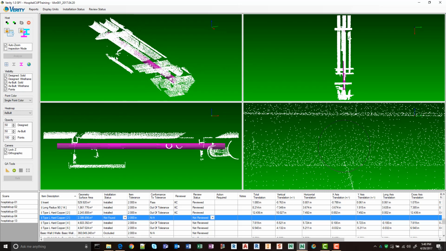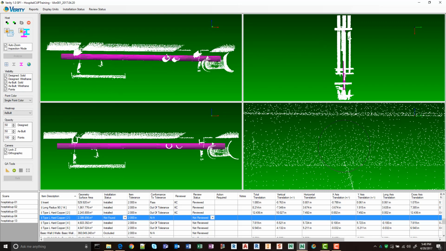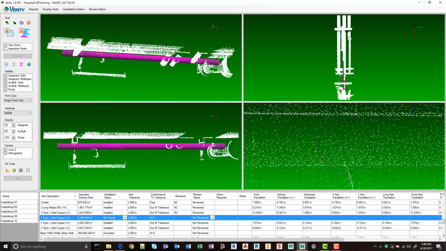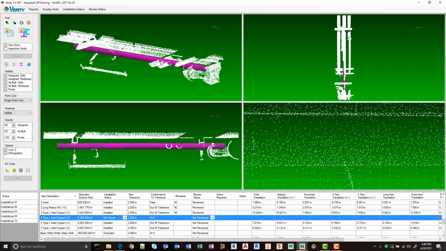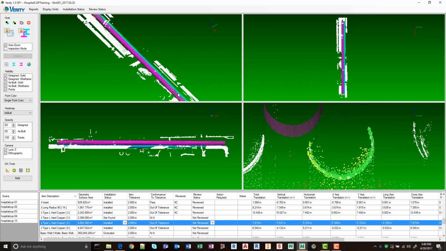It's probably about 6 feet away. They decided to install it very differently, and this is actually where it crosses over itself running the opposite direction, these 2 points right here. So the algorithm classified this as not found, and that's probably the correct selection.